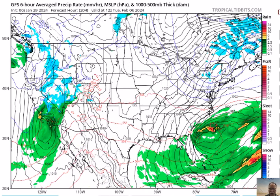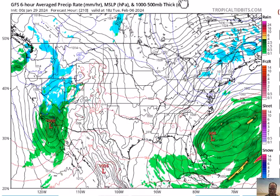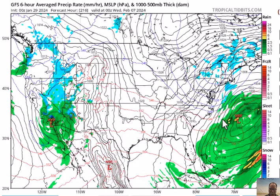Right now it tends to be a suppressed low, meaning instead of moving up the Atlantic seaboard, it moves out to sea off the southeast U.S. coastline, which would be still a big impact in the southeastern states, maybe the Carolinas. But there's enough time here, again, for things to change and allow this to move a little bit farther and farther up the eastern seaboard. Again, we'll have to monitor closely that 500 millibar upper level pattern. It all depends on the activity over northeastern U.S., the southeastern part of Canada, and that upper level low. So it's something we'll monitor.